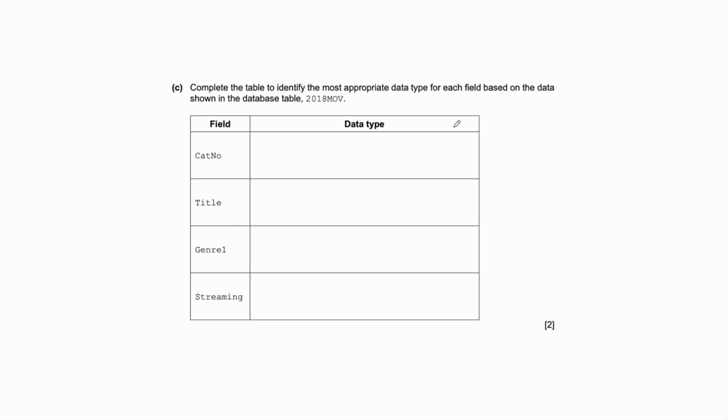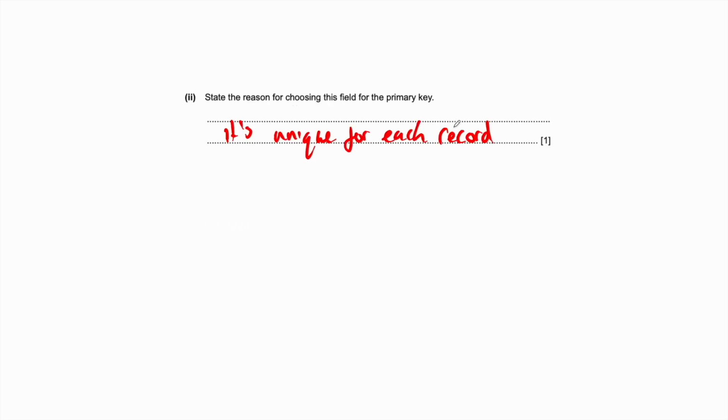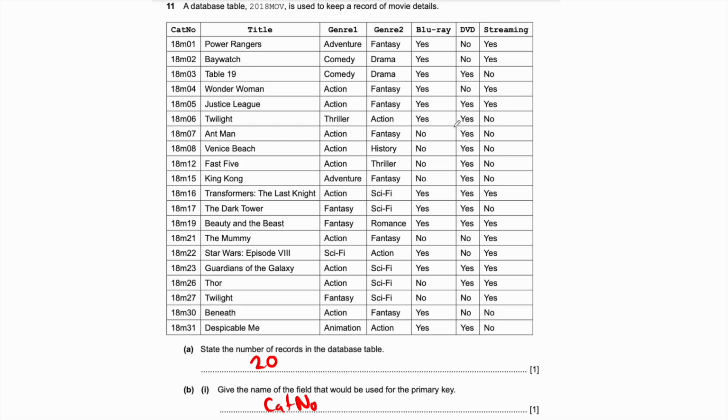Right, you've got to watch this a little bit here because the data types that are available to you in a database vary a little bit from the data types that you're perhaps most familiar with from programming. So you've got to keep an eye on that because they could throw you a few curveballs and so on and so forth. Things like dates and currencies could be described as a different type of data within a database. For us, cat number is a mixture of numbers and letters.